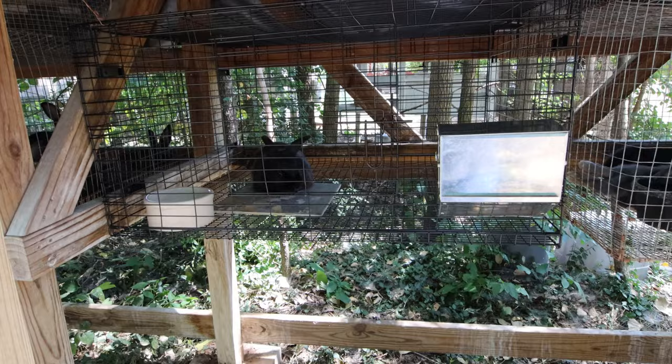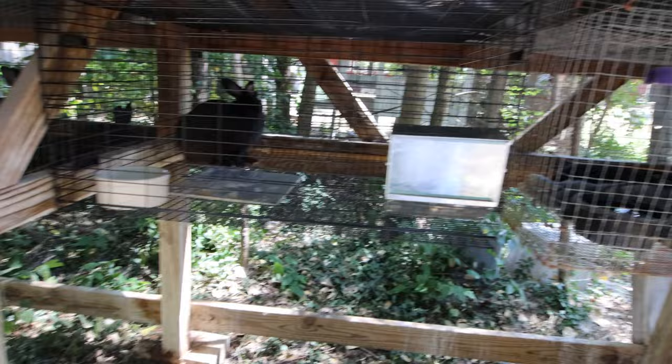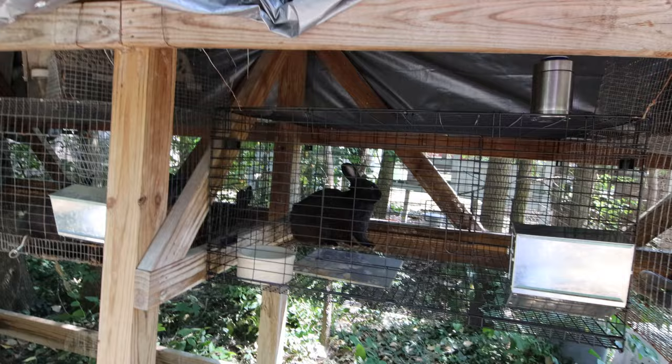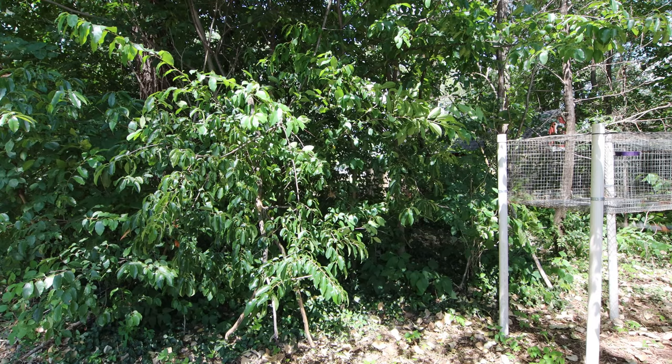The next thing I'm going to do is get this cage behind me set up, move these babies off, and then trade the does out into new cages here. So I got a little bit of work to do. I'll show you bits and pieces. You don't need to watch me run a weed eater the whole time or anything like that. So we'll come back as soon as there's something interesting to show.